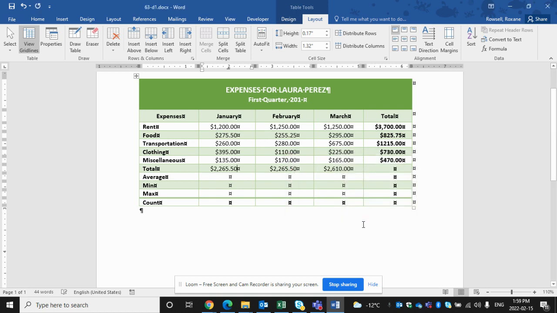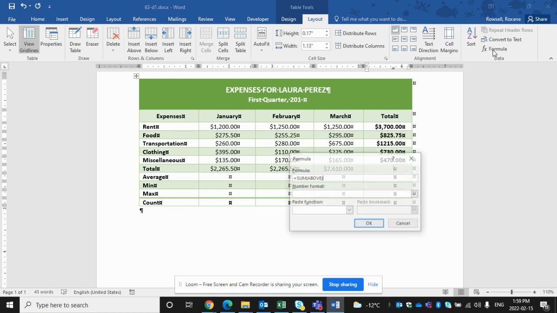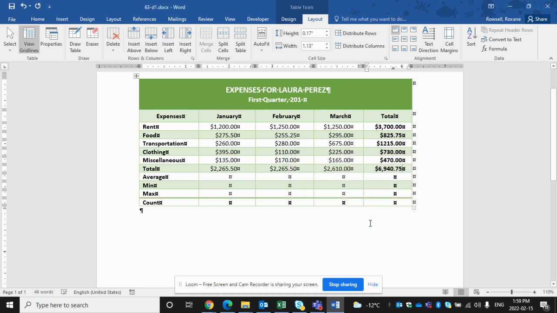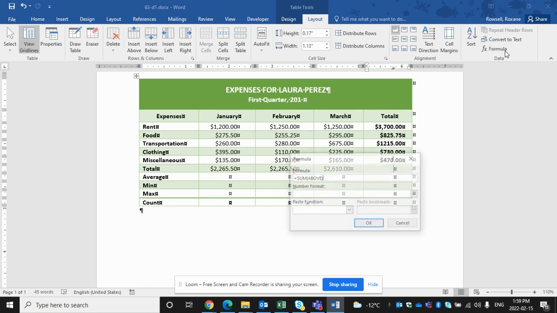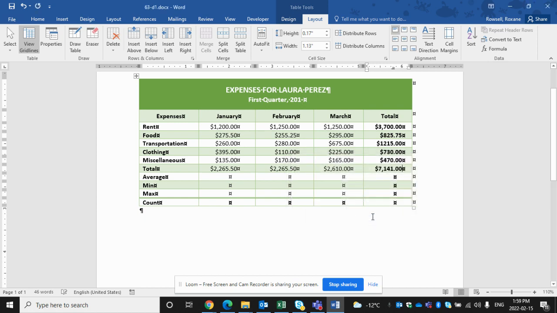Now it automatically puts above in, and this is what we need. We can choose the total above, or if we didn't want to, we could choose the numbers to the left, and Word would have totaled these numbers for you.